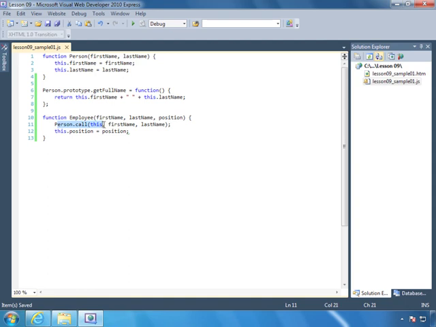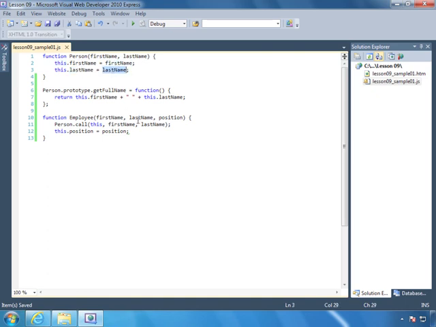And we essentially create the first name and last name properties for Employee by using this call method here. Because once again, we are calling Person as if it was this object, and this object is an Employee object. So whenever this code executes, we execute Person as if it were Employee.